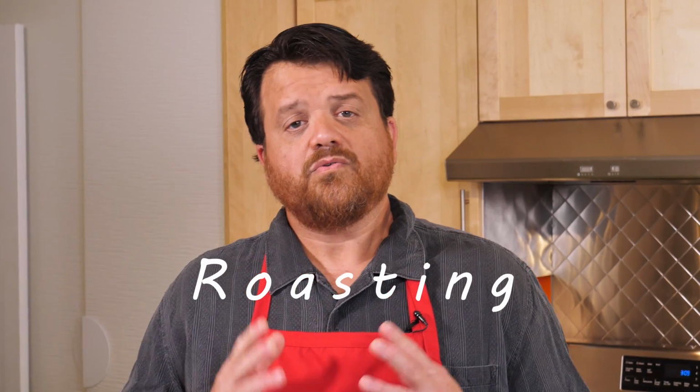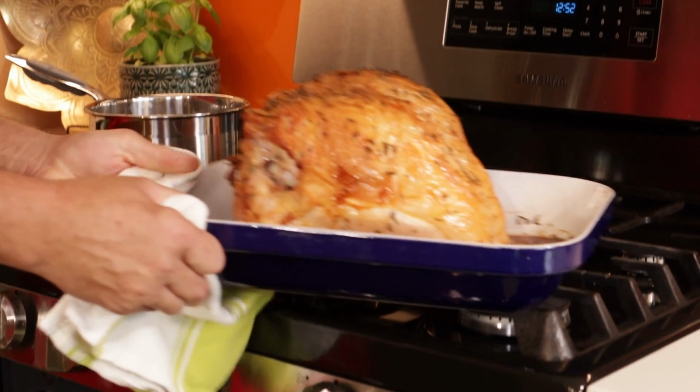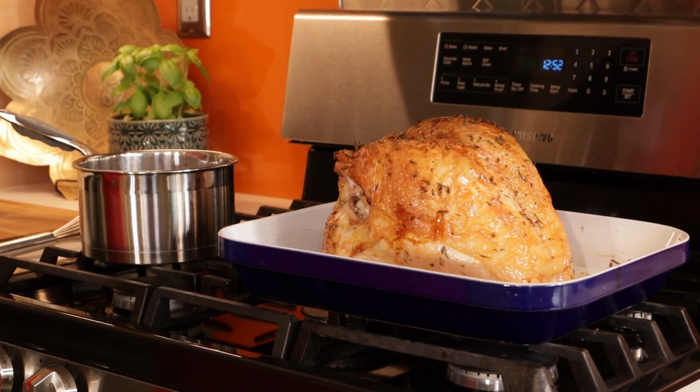Roasting. Roasting happens in the oven. It starts at a very high heat and then the temperature is lowered. When you roast, you never cover it and it very seldom has any kind of liquid in the pan.